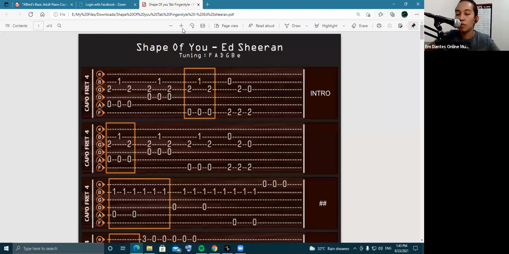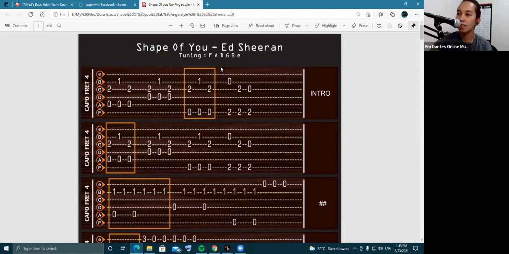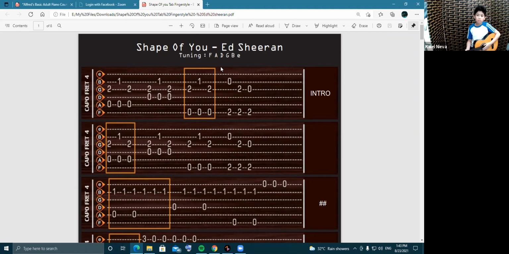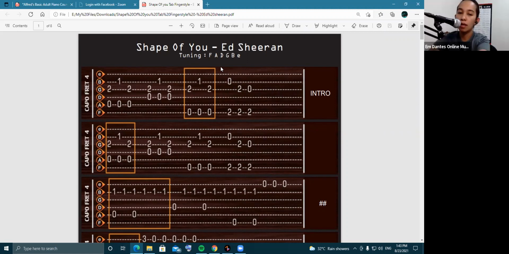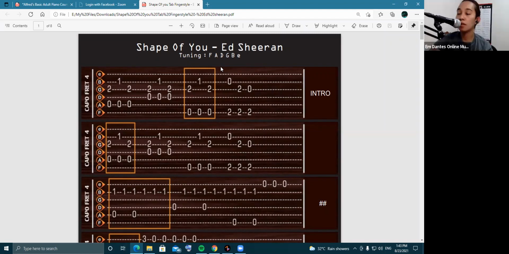We're going to use... wait, before we use the capo, show me your capo. You have a capo there? It's not here. Ah, none. But you have a capo. Is it stored away, or do you need to look for it, or is it easily available? It's just nearby? It's outside. Okay, fine, as long as you have one.